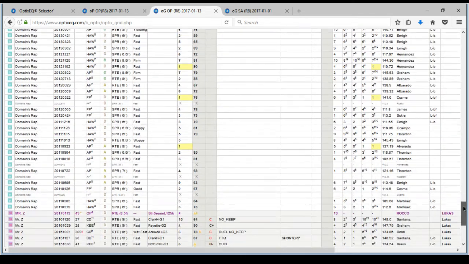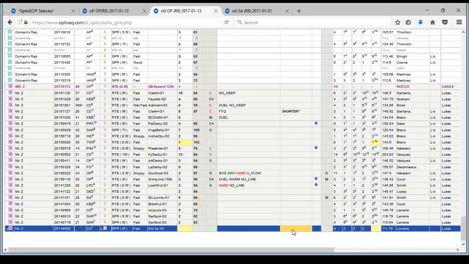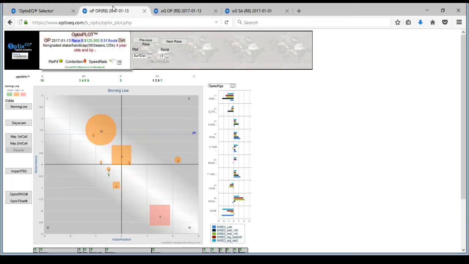So we'll get down to the number 10. The number 10, Mr. Z. Now, Mr. Z is taking a class drop. He's been running exclusively in graded stake races. Last time he did that was in the Smarty Jones, so it's been a while. Taking that class drop, I think, will help him out. We look up at the plot, and he's high up, in quadrant 1 and above the par line, and has a big circle.